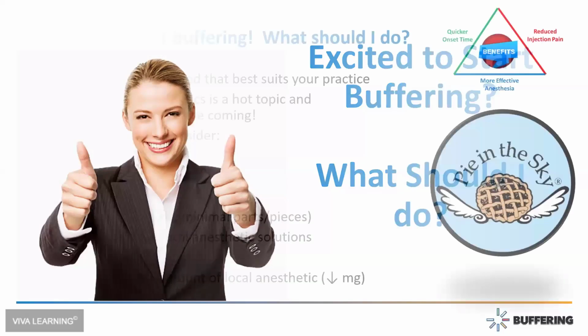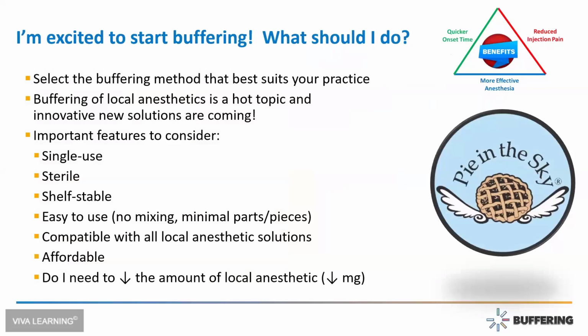If I'm thinking pie in the sky, we just need to find a buffering method that works for us, because the science of buffering is there. It really does support those 3 benefits of quicker onset time, reduced injection pain, and more effective anesthesia. It's a hot topic, and some new solutions are coming. And what features should we consider?